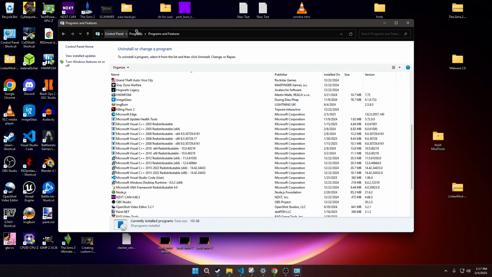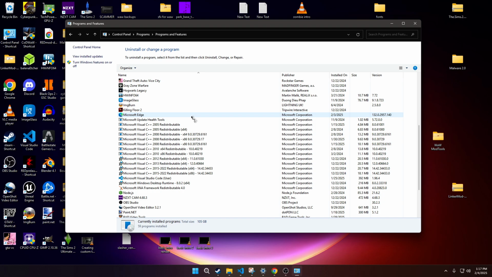So then we're going to move over to programs and features. For a side-by-side configuration error, chances are it has to do with your Visual C++ install.